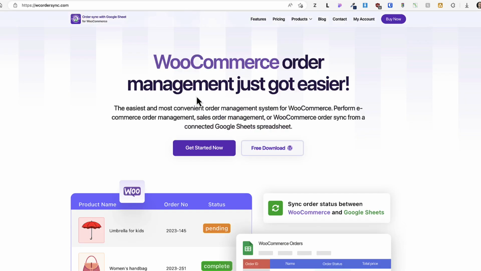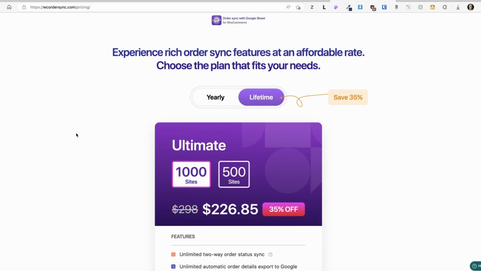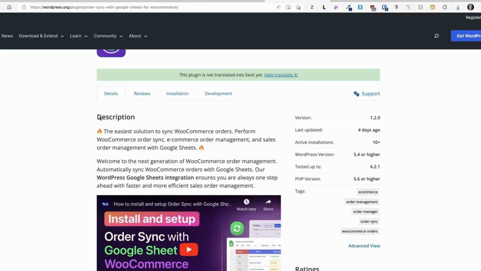And the other thing I would like to point out is that the support has been good to me. They have been responsive and pretty fast, so that's another good thing for a good plugin that needs to be mentioned. Once again, it has a free version. Take a look at it.